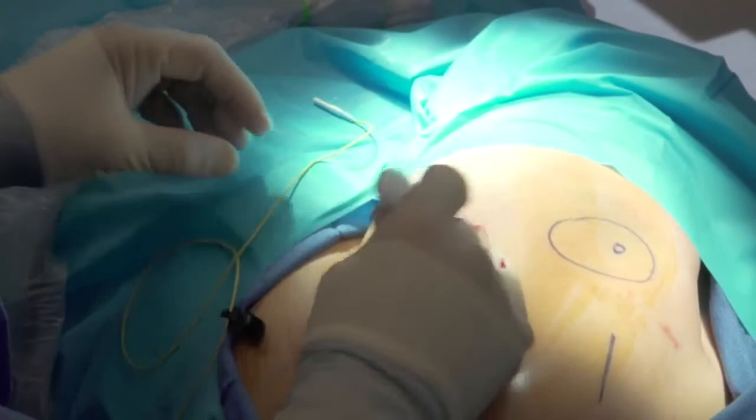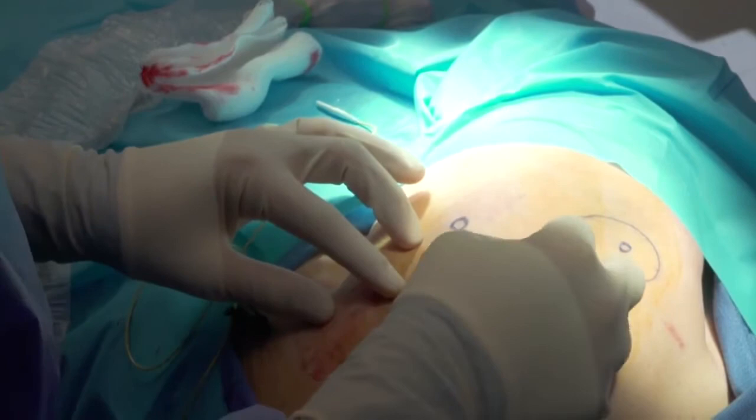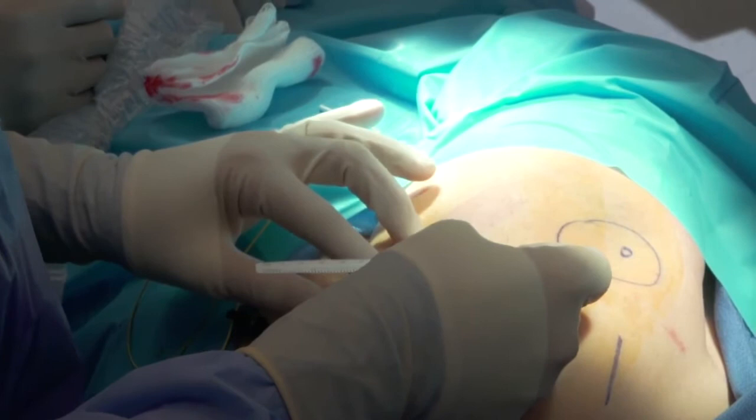Now what I need to do is measure this out to where I'd like it to end up, which is about there. What I would try to do is about 2 to 3 centimeters beyond the... I'm trying to get it further out just so we can get good contact of it, because his other shoulder's not that good.